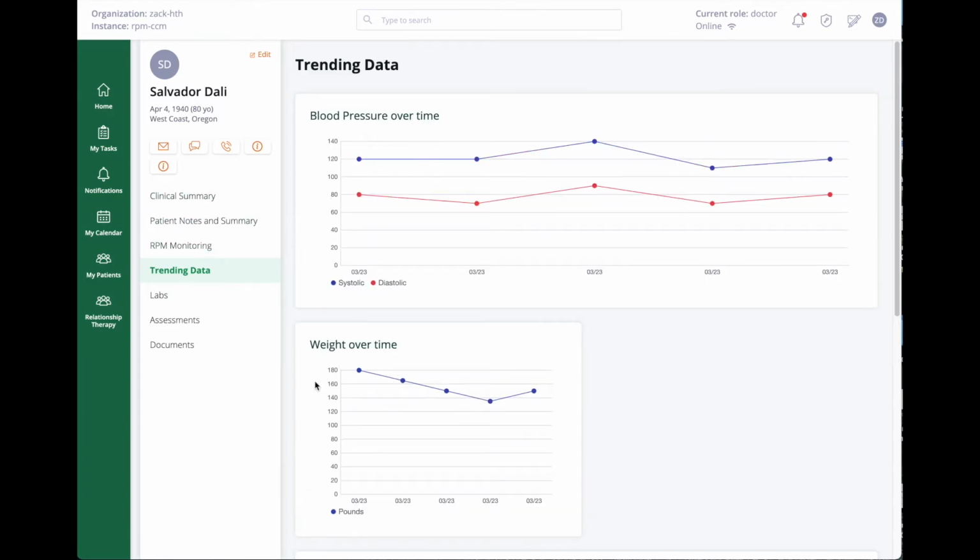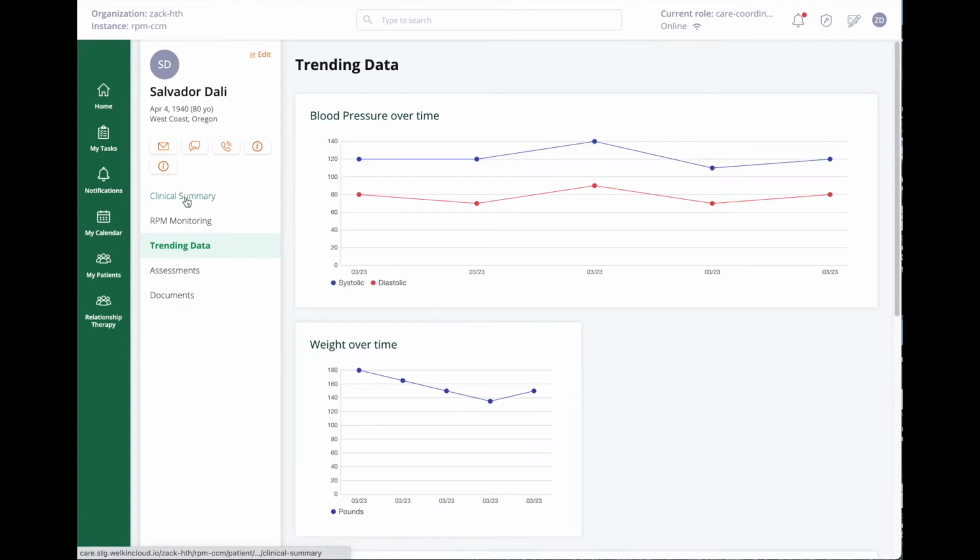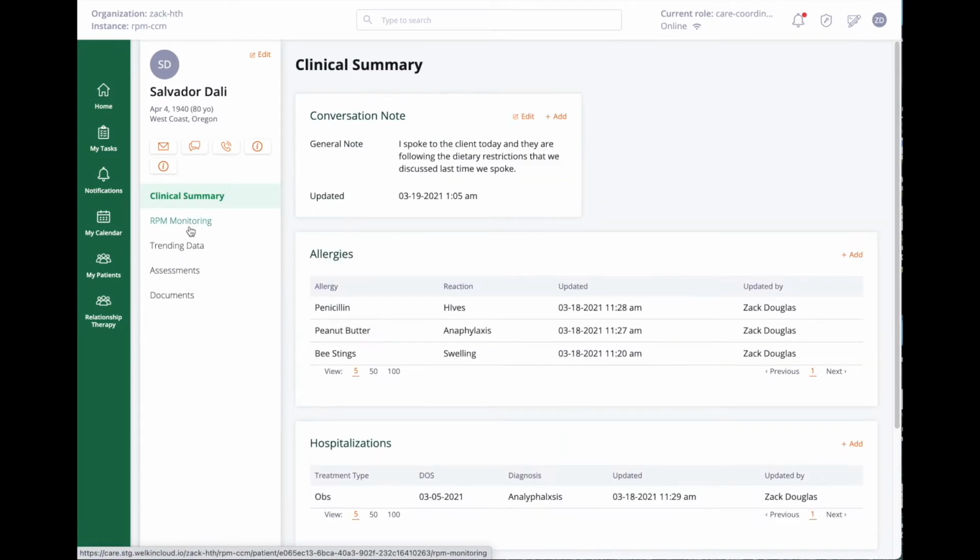Again, all of the information that's here and visible is based on the security rules that are built out within the platform. I'd like to show you an example of how that works. Again, to reiterate, I'm logged in as a doctor role currently, which gives me the visibility into the 5 different data sorts here. If I go ahead and change my role to perhaps a care coordinator, you'll now notice that I've been reduced down to 3 different views.